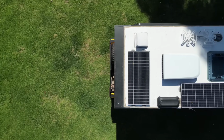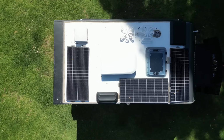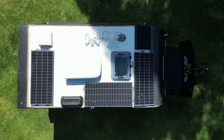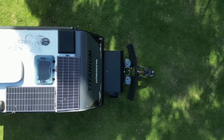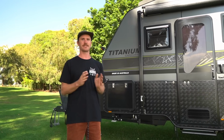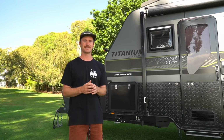And then there's also, just on that left hand side, there's another cowling which is the vents for the top of the power system. So like I said before, when it gets hot, that's where it pushes the air through. Very neat and tidy up on the roof for a caravan, and pretty much every little bit of real estate has been used on this thing. Alrighty guys, so that's pretty much it for the outside.